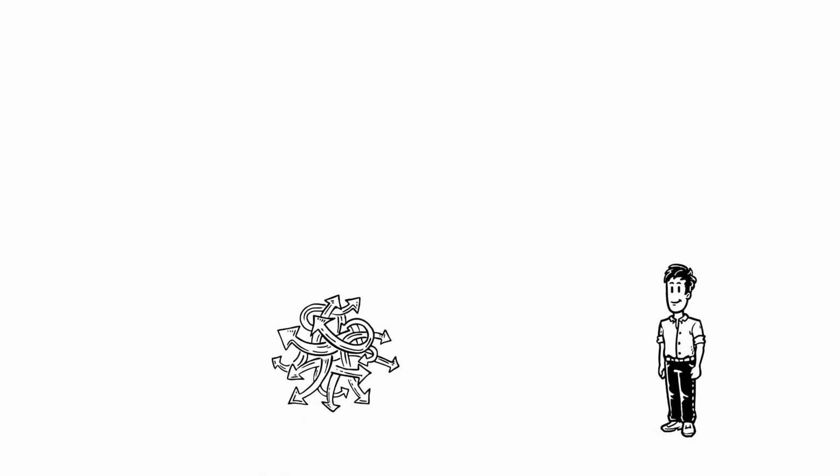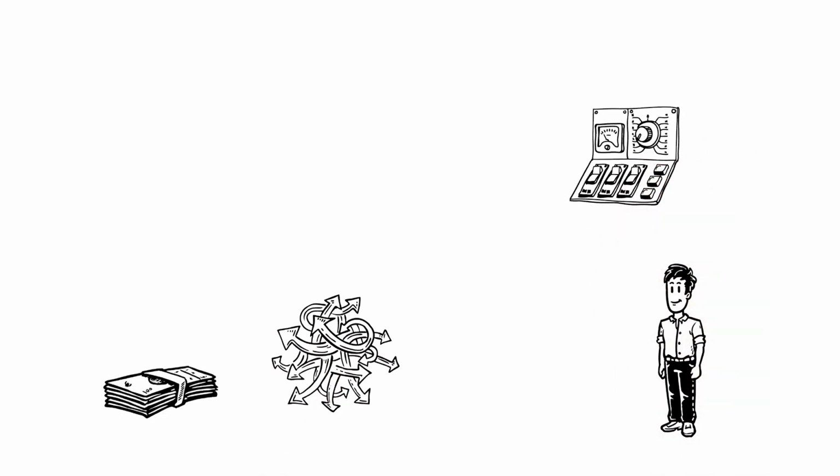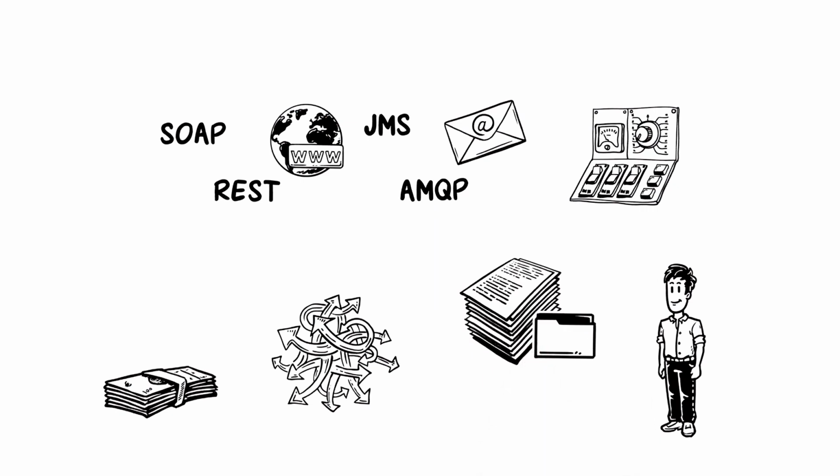With the Integration Framework, Peter is now able to replace expensive custom-built integrations with cost-efficient and reliable configurations to connect to other systems. To be future-proof, it has a broad range of technologies supported, such as SOAP and REST web services, and messaging standards such as JMS and AMQP. Integration Framework also supports a broad range of batch and file-based services.